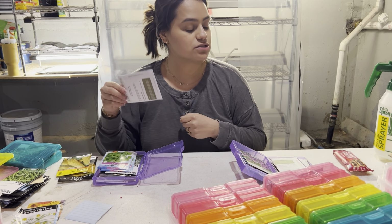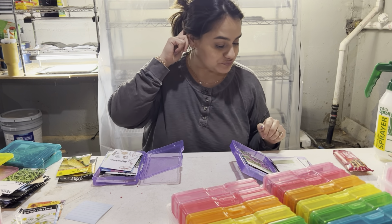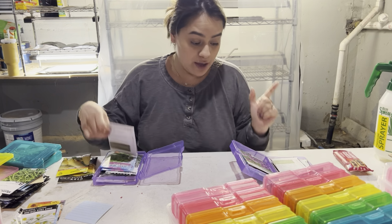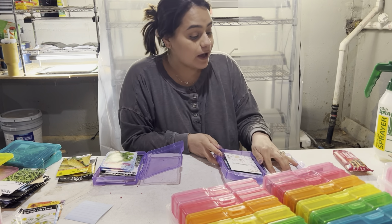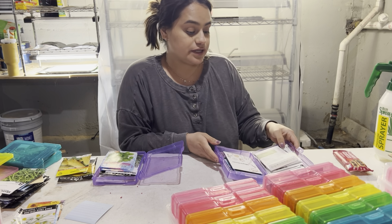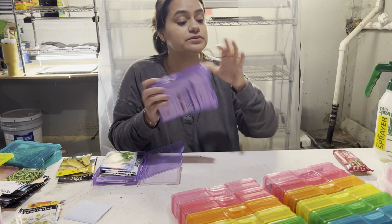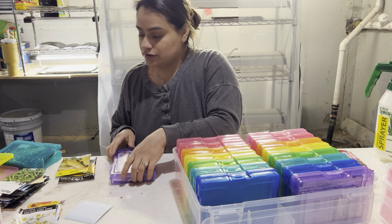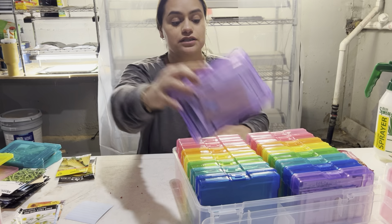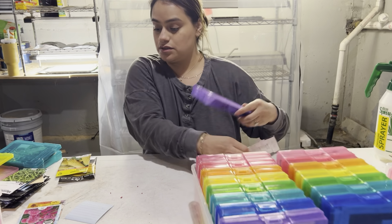I'm gonna put this with my, not my flowers, I'm just gonna keep it in here. I'm going to keep it in here because it has a flower, and basil flowers are really pretty. And like I said, these are my pretty herbs. That's gonna go back there. This is gonna go back here. This is an herb.